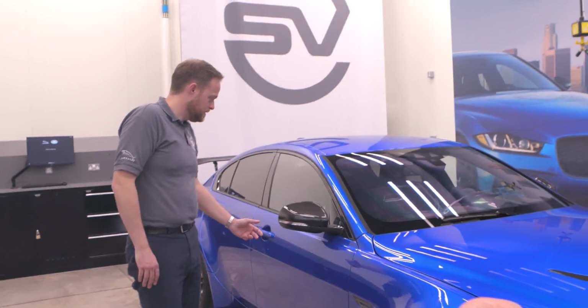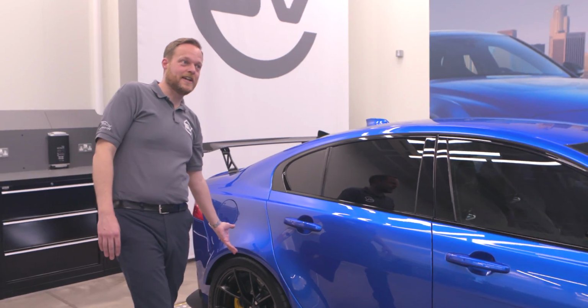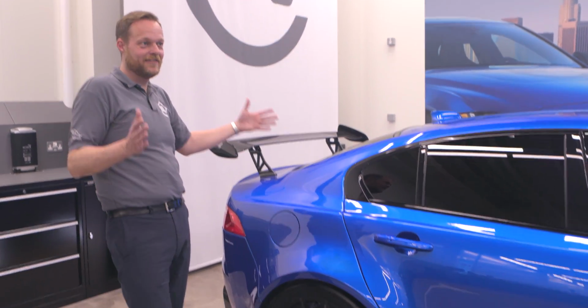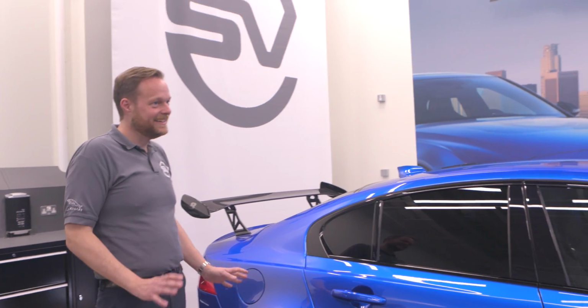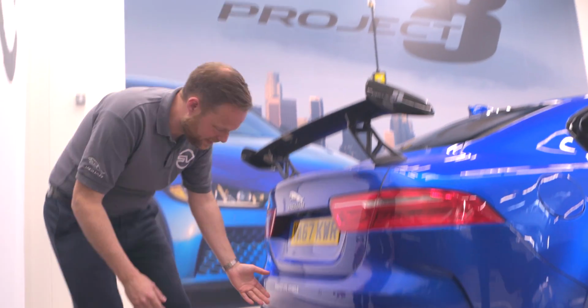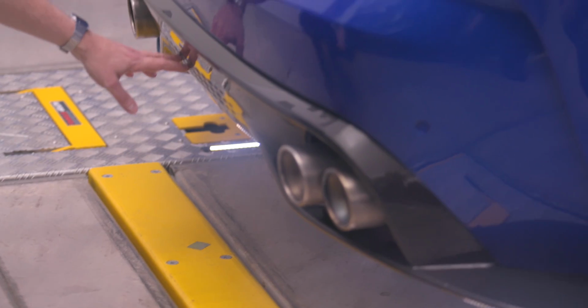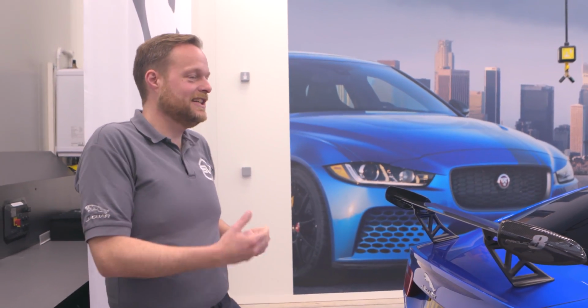Coming down the car, we've got the different panels. So aluminium bodywork, huge flared arches. You follow this car on the road, which I'm lucky enough to do sometimes, and the arches and the stance are just breathtaking. There is no mistake in this car, is there? Not at all. From the rear profile, we have the rear wing, which is adjustable. Underneath the car we have a diffuser, which helps with the drag and the downforce. These holes hide a differential cooler, and it's just all these features and all this unique content which really make this car as exciting as it is.